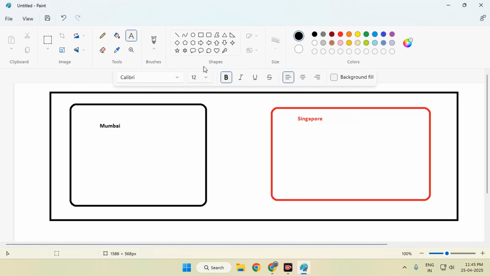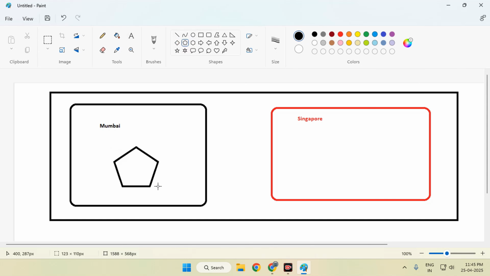Inside both we will have one bucket. Here I have one bucket, and inside Singapore also I have one more bucket.